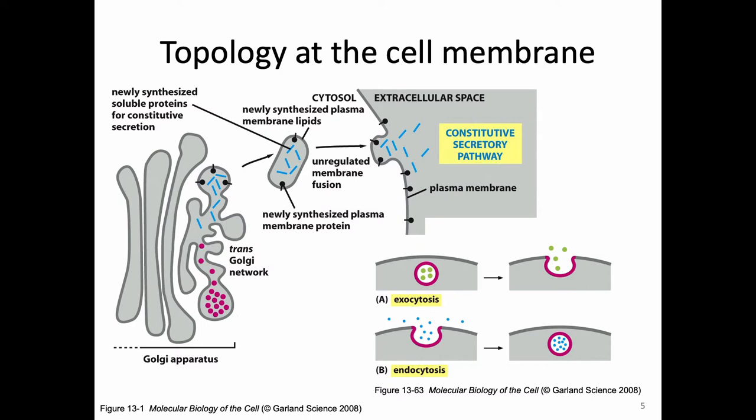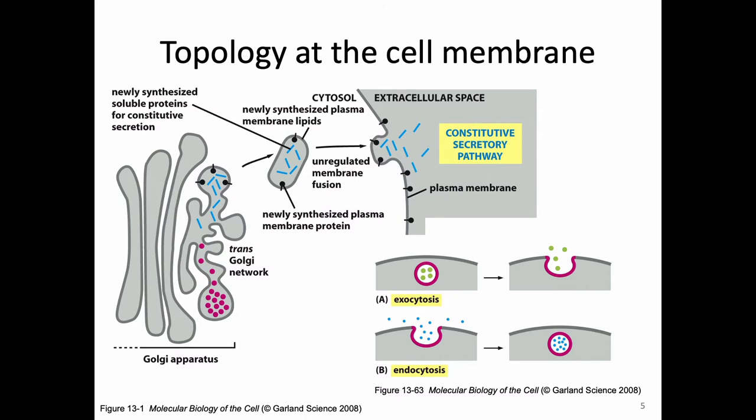But what you will notice is that now this cargo that was inside the vesicle gets secreted. So for example, if you really wanted to secrete interferon, you've got to get interferon into one of these vesicles as cargo, which means somehow you had to get interferon into this pathway if you wanted to secrete it. So it actually matters how you did translation of that protein.